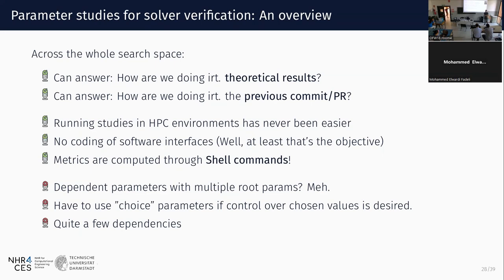Right. So what can you use this for? Just to answer two simple questions. You can say, how are we doing with your algorithm? What's the result? Because we have an objective function that is a parameter. If you can compute some metric that gives you some insight on how close you are to your theoretical results, of course, you can then replace your theoretical results with your previous results from a previous run coming in. So you can do things continuously.